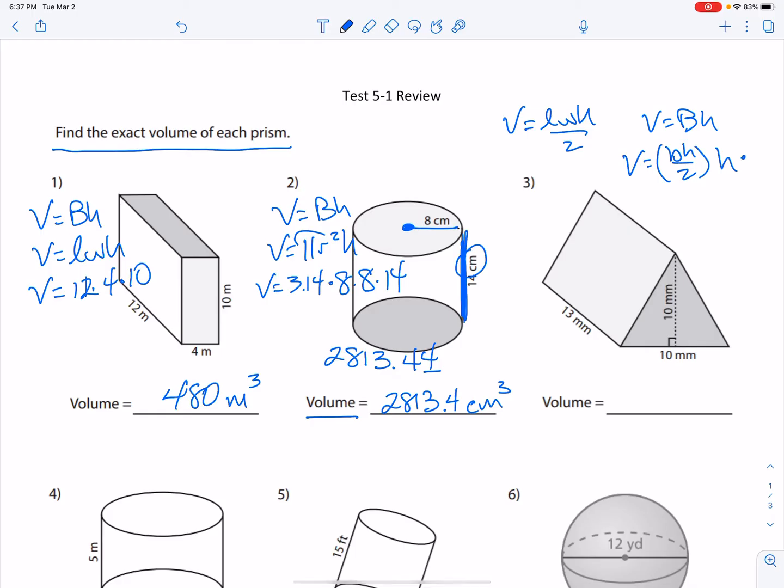I'm going to use the actual triangle formula to do this one, but the numbers will still be the same, as you probably remember in class. So volume is equal to, and this first part of the formula is just dealing with this triangle. So our base and our height is what I'm looking for. In any figure in the base, our base and height are always touched by that right angle. So in this case, it's 10 times 10, divided by 2. That's our triangle, times the distance between the two triangles, which is 13. If we multiply 10 times 10 divided by 2 times 13, or 10 times 10 times 13 divided by 2, you would end up with 650 millimeters cubed. And that's how we do volume of a rectangular prism, a cylinder, and a triangular prism.